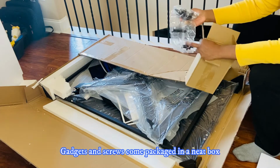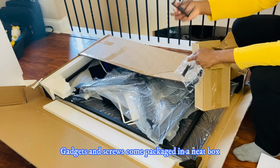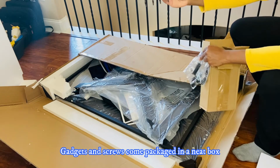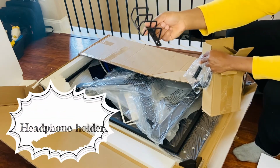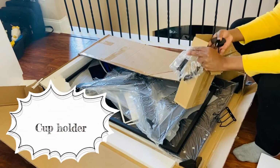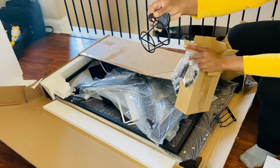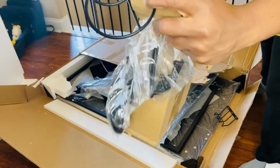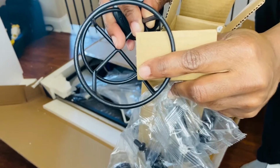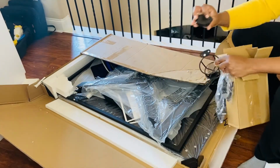Here in a neat little box, all packaged by itself, we have the screws and the little gadgets that we'll put on the table. This here is the headphone holder. And also in the box we have the cup holder. So this is the cup holder, which will attach to the side or the front of the table. Here it is, a close-up. It will be able to hold a 16-ounce coffee cup, probably even a bigger size coffee cup.